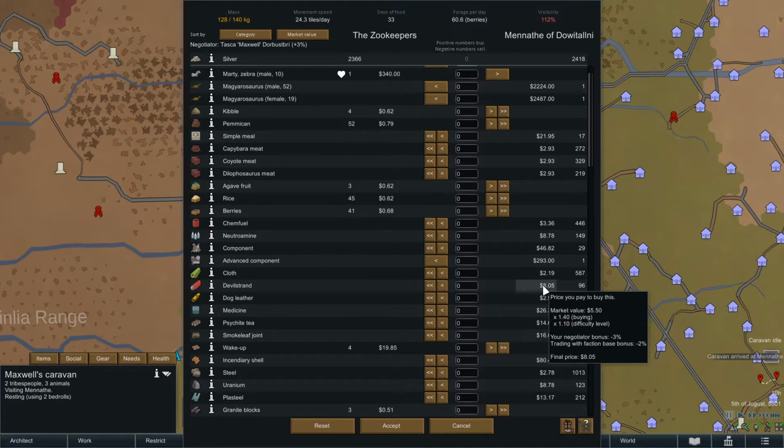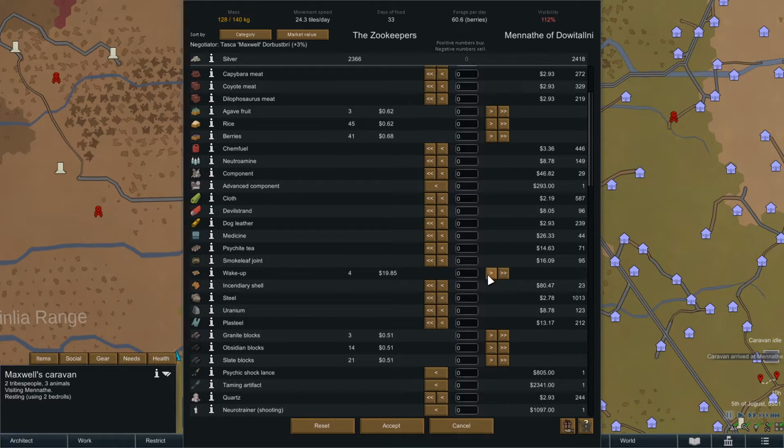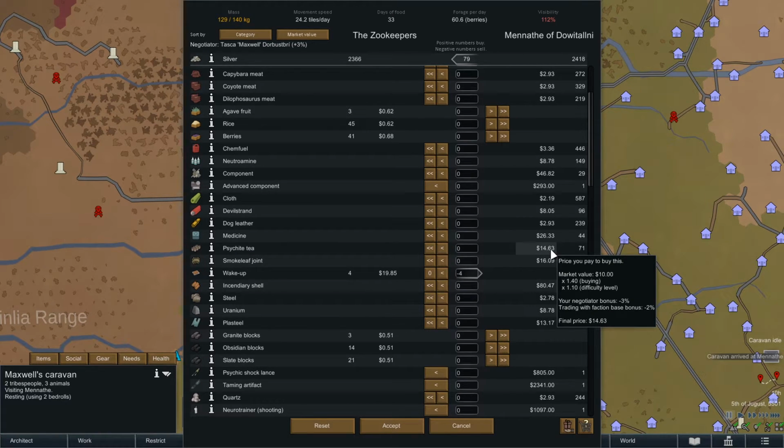Yeah, as you can see, Devil Strand sells for quite a bit. I think it's 5.5, so we'll get two and a bit bucks a piece when we sell it, which is pretty good. Wake-up is worth... maybe we should make drugs. We're gonna go Breaking Bad, because we can brew psychite tea. How much is that worth? It's worth 10, so we'll get $6 for it. That's almost the same as beer.